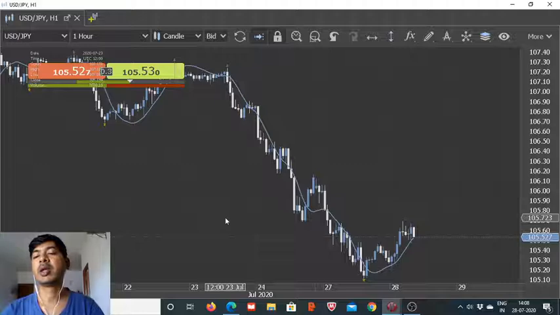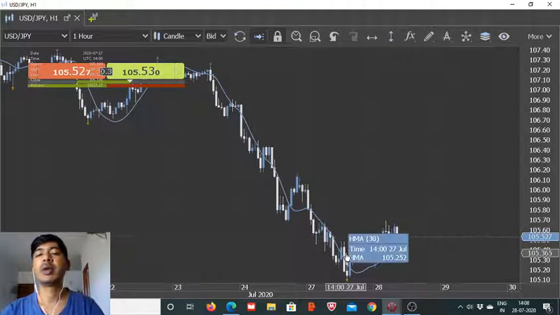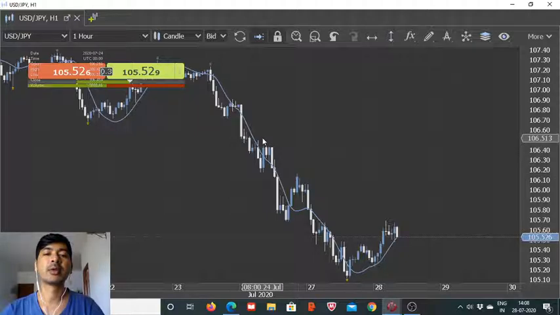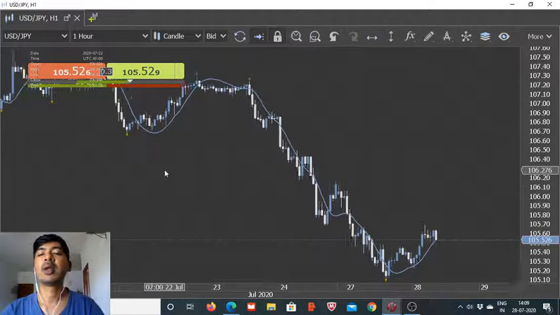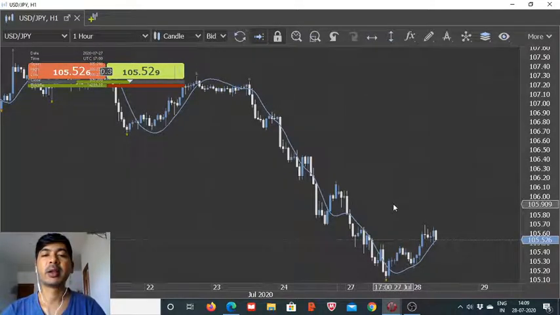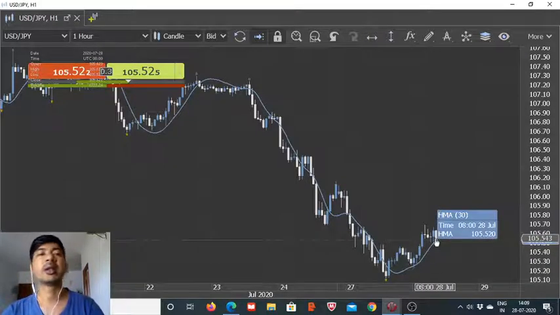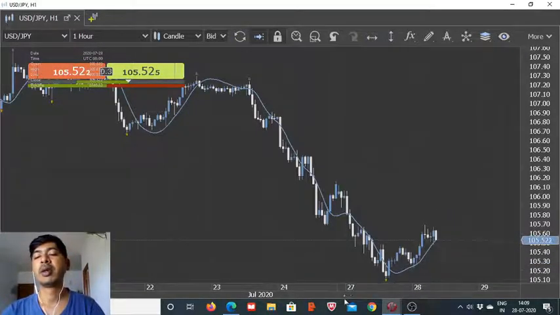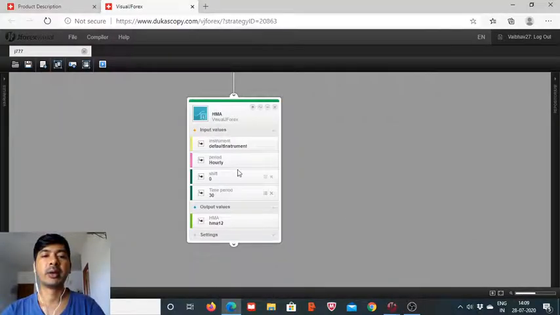So this is how the 30 HMA will look like. Now you can see that it's smoother than what we were seeing when it was defined on the 14 time periods. So here the candles' time period will be taken into account. Now this chart is hourly, and we have defined the time period at hourly here. That's why it is going to be calculated hourly for 30 hours data. Suppose if we take a different value, then it will be calculated differently. So this stands for candle periods, and this is the amount of each candle period. So that's how it works.